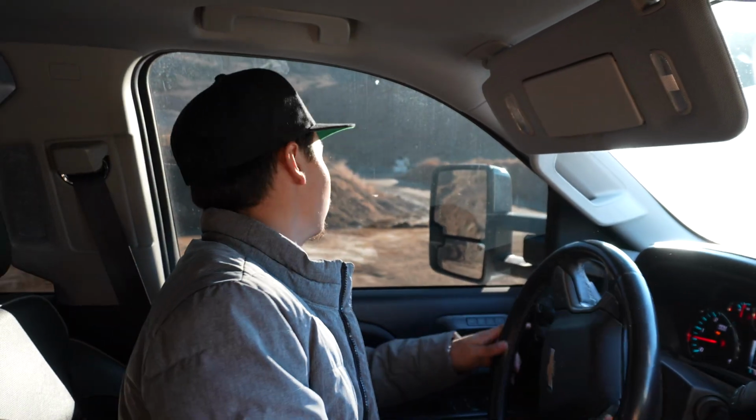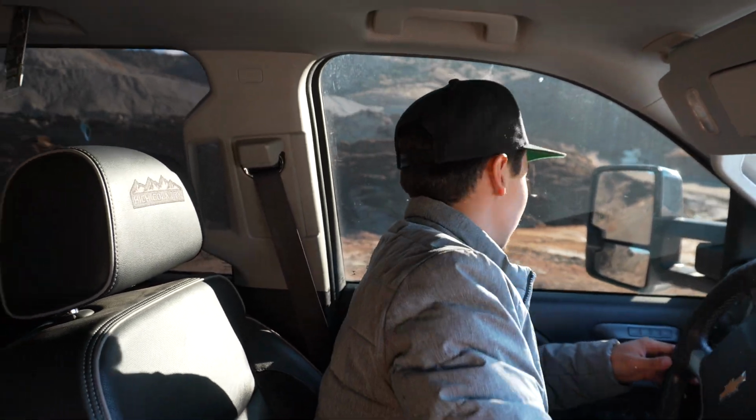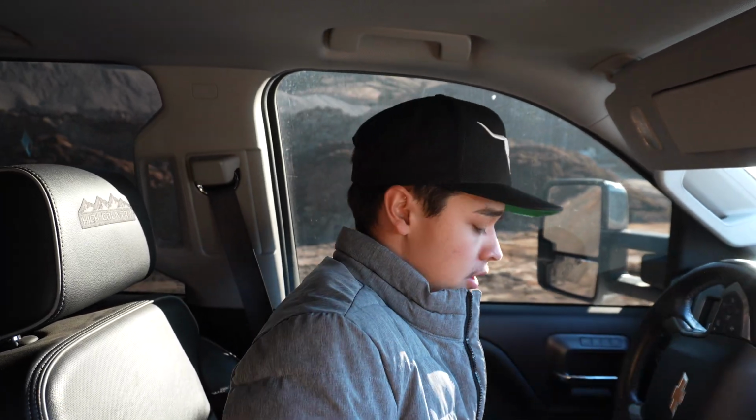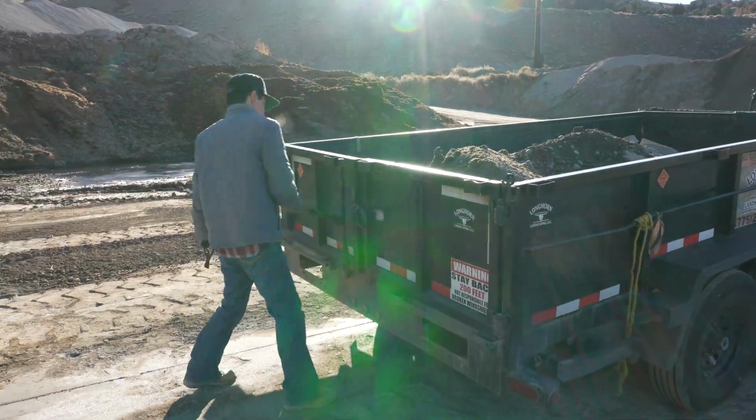So we're here at Right Light Aggregate. We're going to be dumping a load of dirt and some fill from Brad's house. It's about 9:33 now, so let's go check it out.